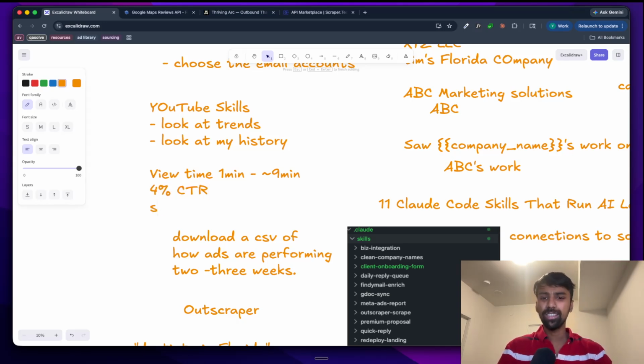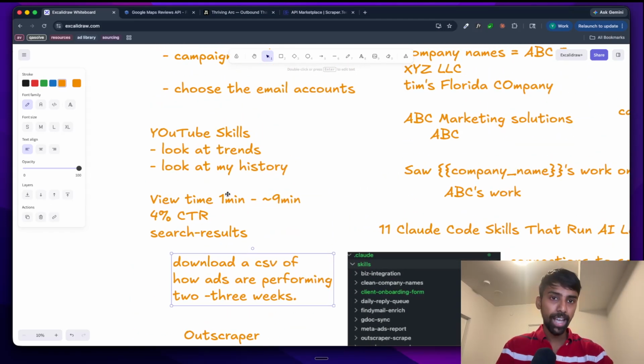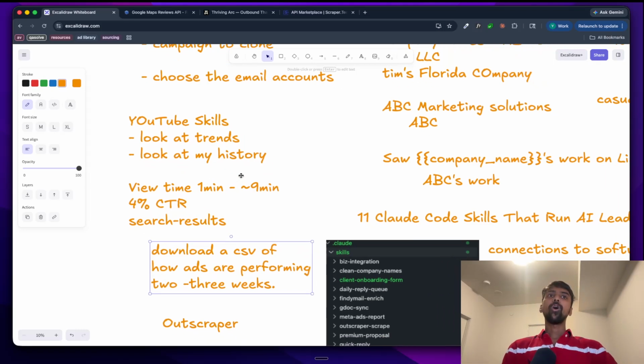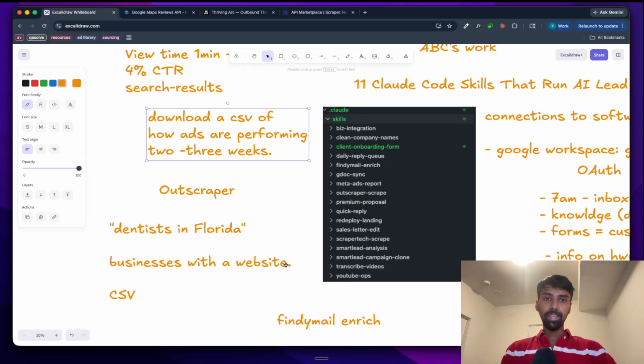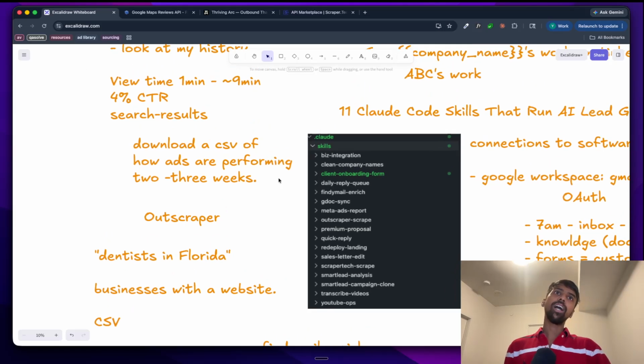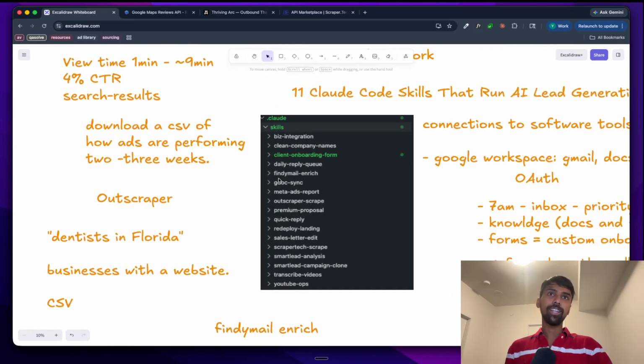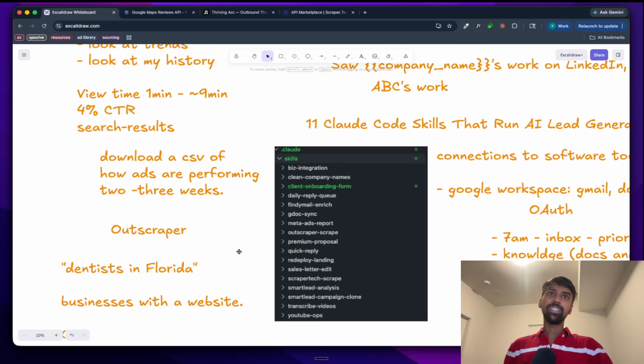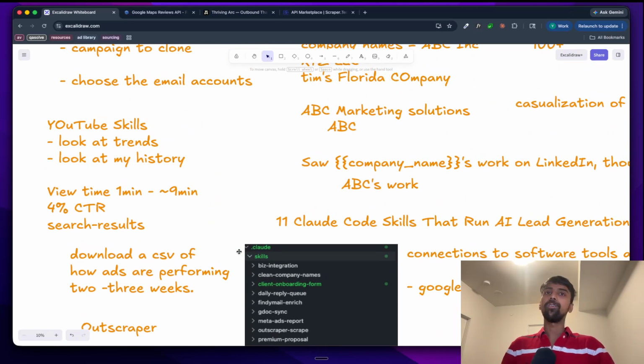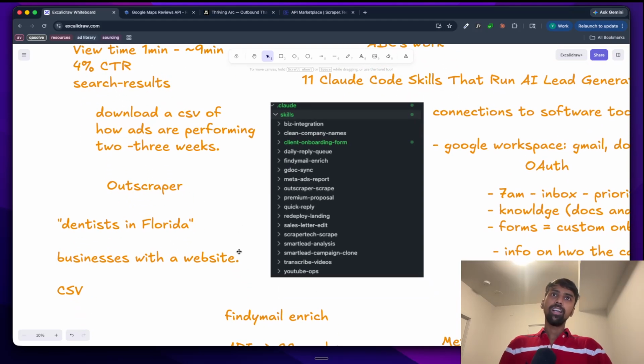I also look at certain stuff like search results. If I'm appearing in searches for example, AI agency or Claude Code or business workspaces and so on. So YouTube Ops is essentially helping me build this database of good ideas that have worked for me, and help me make more content. The ideas are still mine. I still have a lot of things that I want to cover in other videos, and this is essentially a summary of everything that I wanted to talk about today. Claude Code skills, and everything that I use on a day-to-day basis.